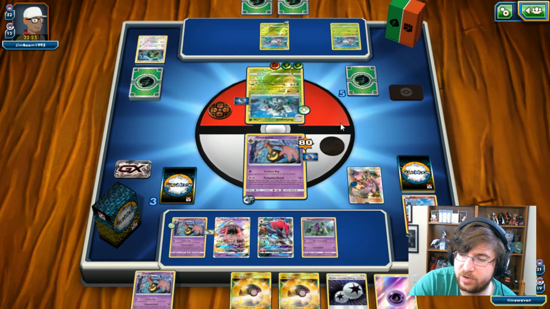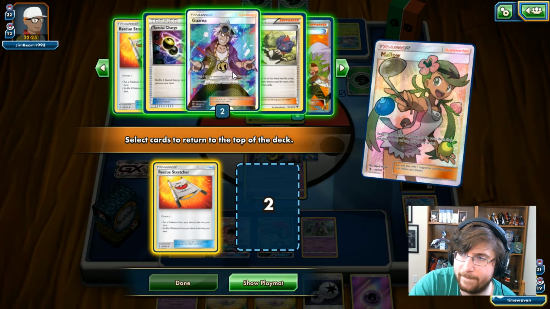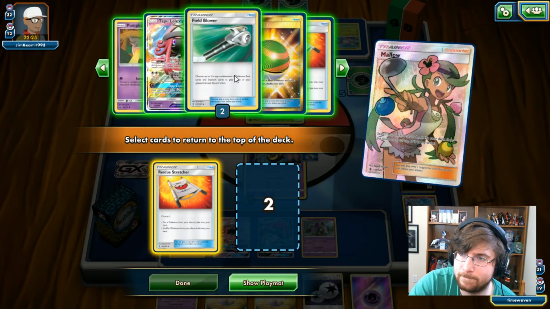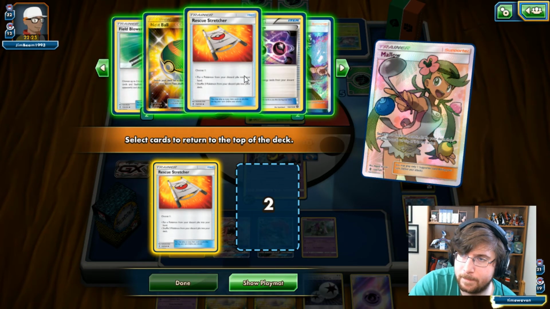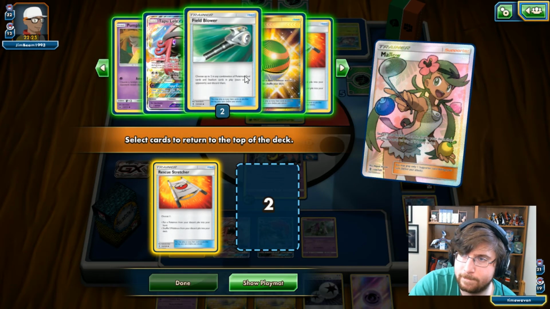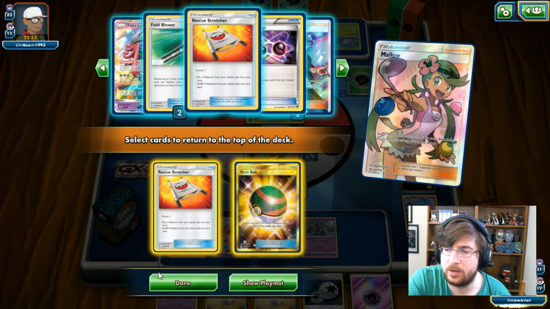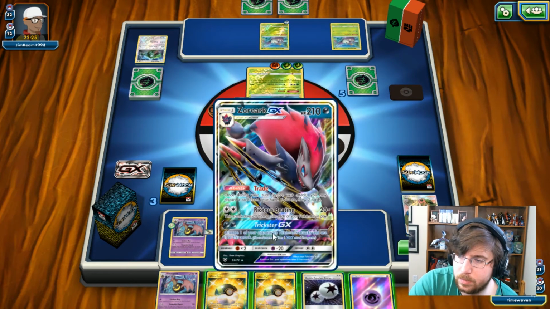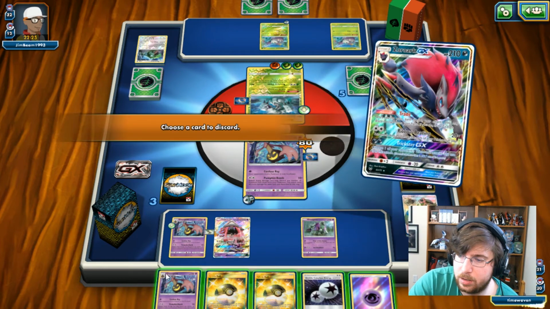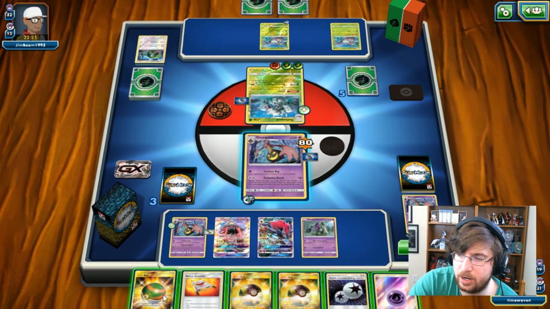Mallow can get me a Rescue Stretcher. And an item, right? Well, in a sense. I'm going to take the Nest Ball, because my Rescue Stretcher is going to go off. Nest Ball will then proc, and then I can sacrifice these two to get another one. Trade you for Rescue Stretcher and Nest Ball.